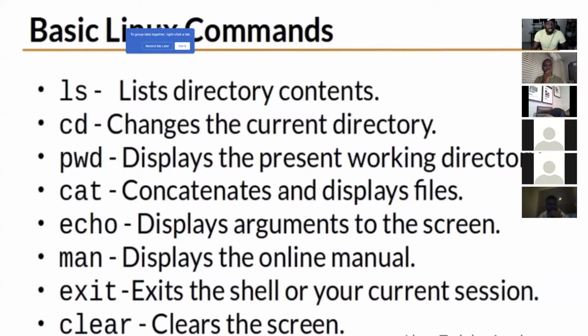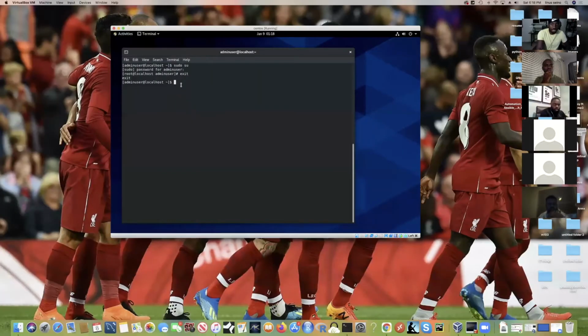So we're going to do some practice with these. If you want to step on your terminal, you can step on your terminal real quick, and we can start doing those commands one after the other. So are you guys ready? So I'm going to go real quick and just do ls.